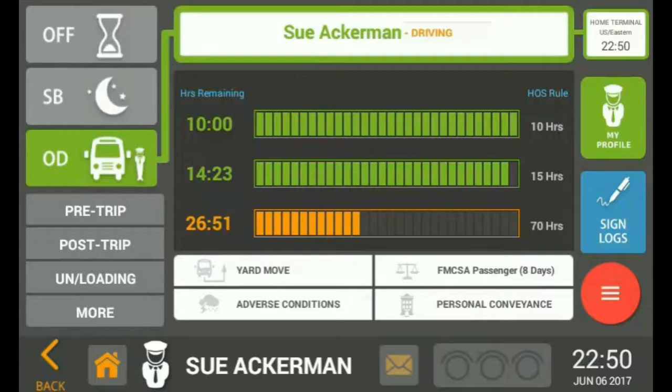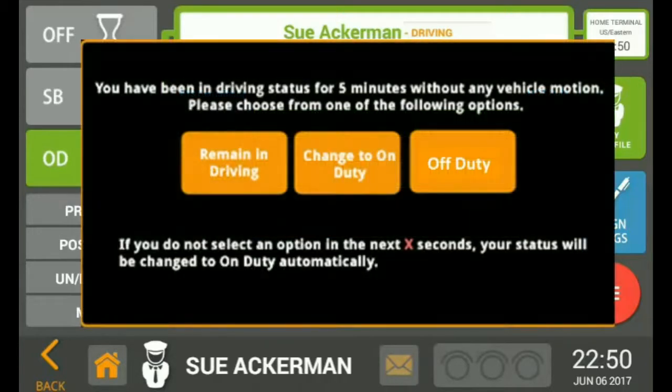And once that 5 minutes is over, the system displays a message on the screen, prompting you to make a choice. The message on the screen says the following: you have been in driving status for 5 minutes without any vehicle motion. Please choose from one of the following options: remain in driving, change to on duty, or off duty.